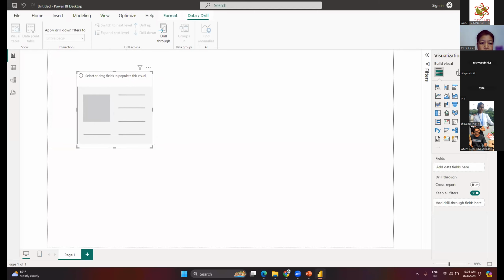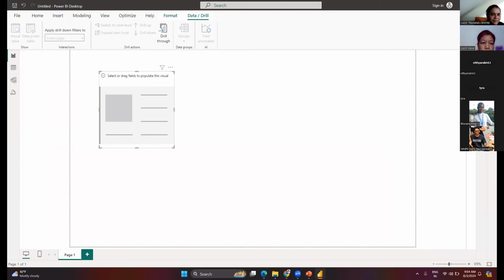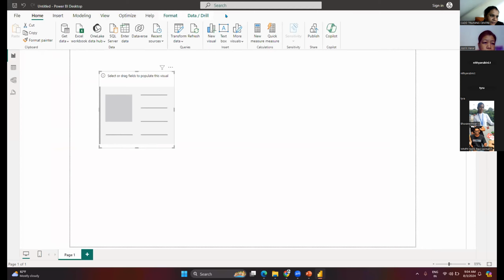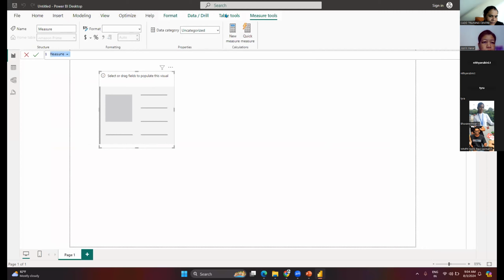So click the card option here. Now we are going to find the total number of movies present inside the Netflix. For that, I am going to write a formula. Go to the home. Here we have an option called measures. Just click that. A measure is nothing but DAX, data analysis expressions. It's a kind of query that we use in Power BI. It is like a calculation we use inside Power BI.